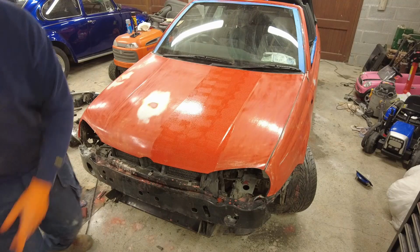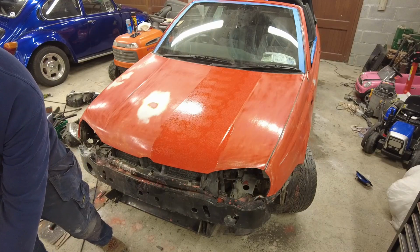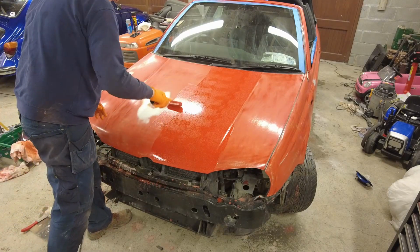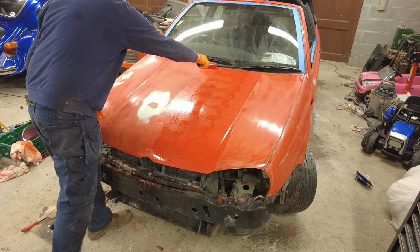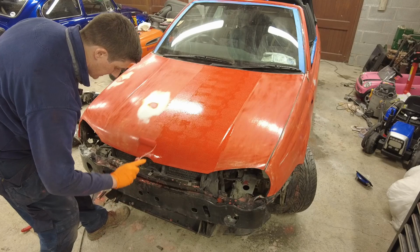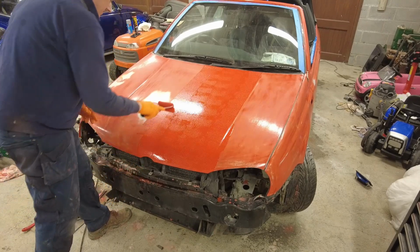Again, I'm not concerned about the bubbles. They're going to pop out of the paint of their own accord, so I'll just leave them be. This paint does seem to go on very bubbly. I think it's particularly when it's mixed with the mineral spirits. But in any case, I'm not concerned. The coverage is an awful lot better this time around anyway.